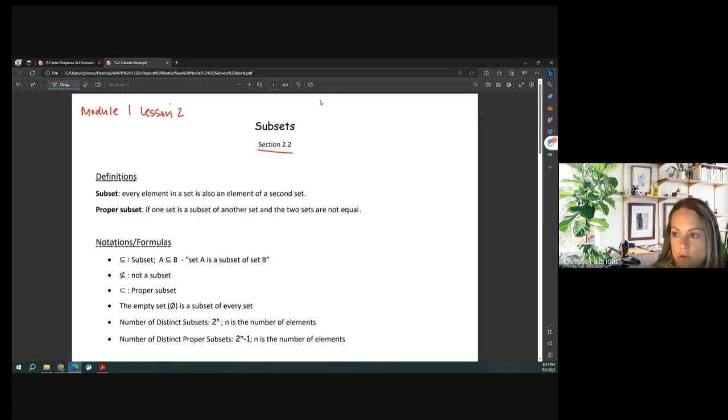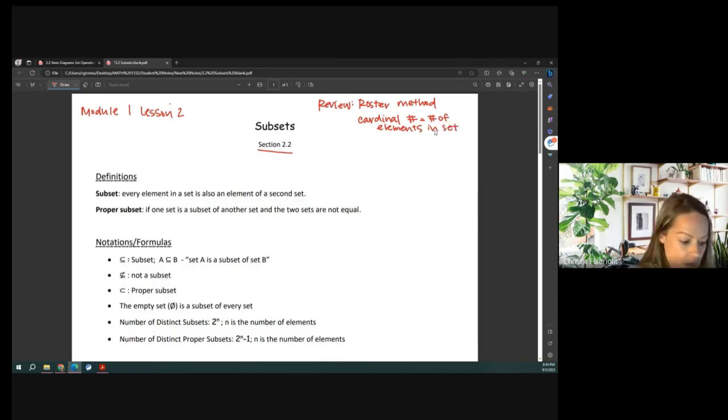So just a quick review of what we talked about last week. We talked about sets and the beginning of sets, and we looked at sets that were in set builder notation, and we are putting them into roster notation. So some of the questions that you had asked you to show the set using the roster method. We also talked about the cardinal number, which is the number of elements in each set.